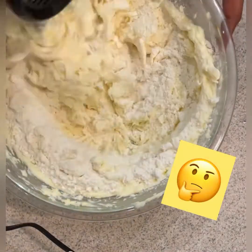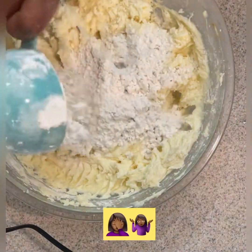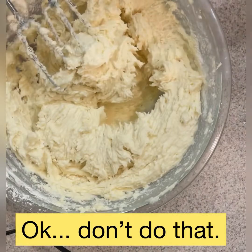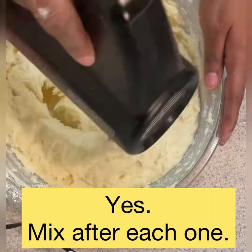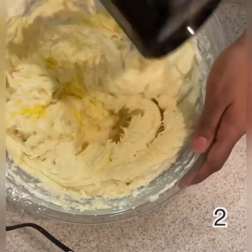6 large eggs. Huh? Oh my God. Okay, listen. Don't put flour in there. I forgot the eggs and I was halfway through this thing. Don't do that. Okay? Put your eggs in before you put your flour in. I was not going to start this over. So put your eggs in first.